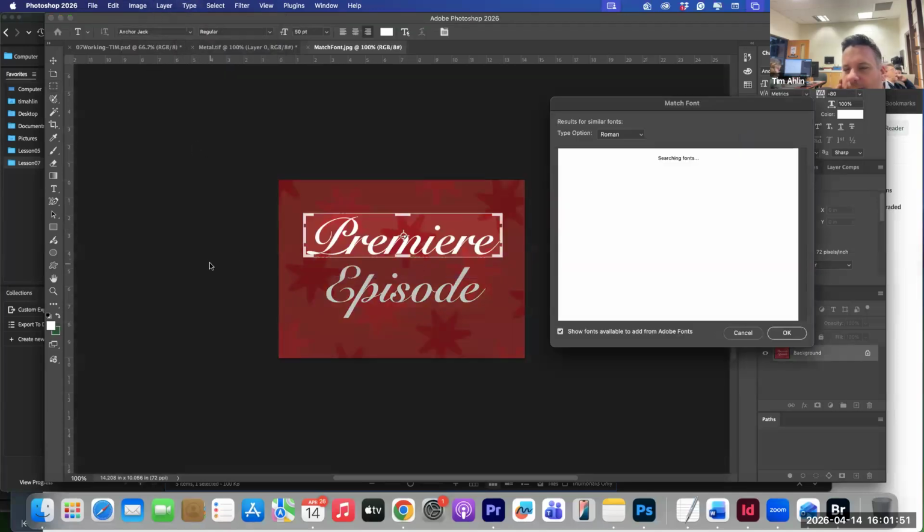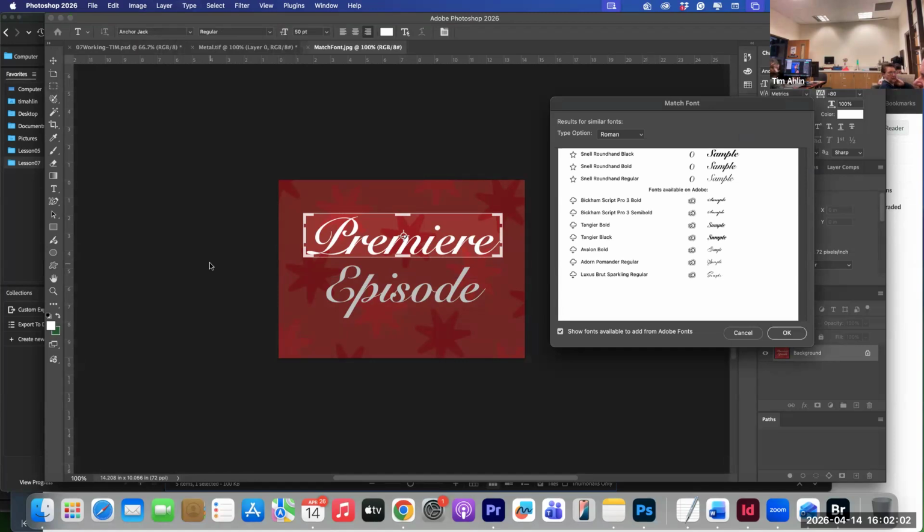It's searching there. And in the perfect world, if AI worked... oh, look, AI went ahead and analyzed this. And maybe it's not exactly the right font, but it's telling me, hey, these are the fonts that I think it is. It also tells me these are the fonts you have loaded on your computer that will match this style. These are also fonts that might be on Adobe. So if you have a Creative Cloud account, you could download these fonts for free. And that is Match Font.